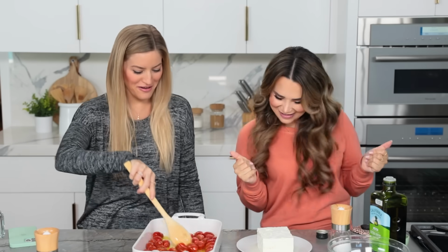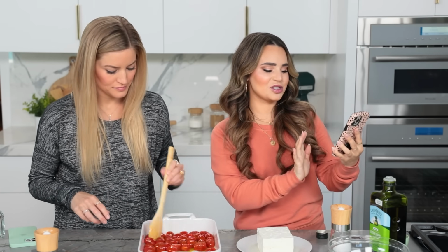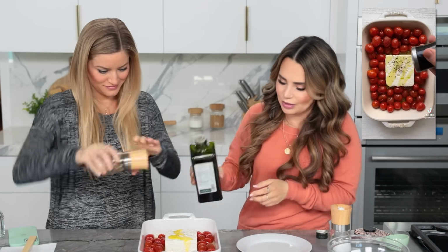She uses her hands, but we're gonna be using a spoon. There we go. Look at that. Now this is the part we've all been waiting for. We're gonna put that nice big block of feta cheese right in the middle. Let me see how she does it. Just jams it in there. We're gonna place it right in the middle. And she doesn't say it, but on camera she puts a little bit more pepper, a little bit more salt, a little bit more olive oil.